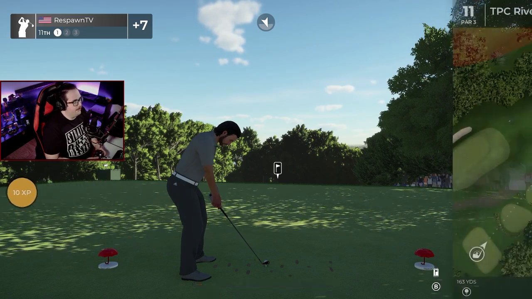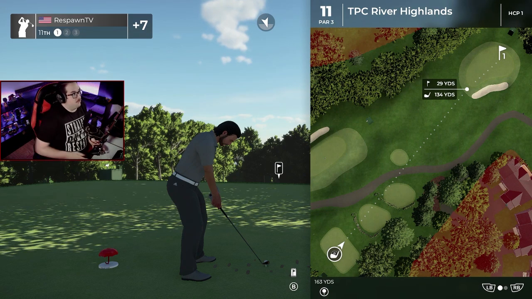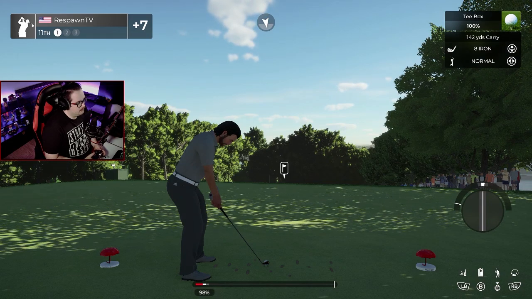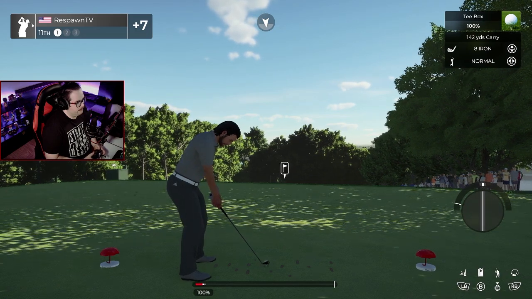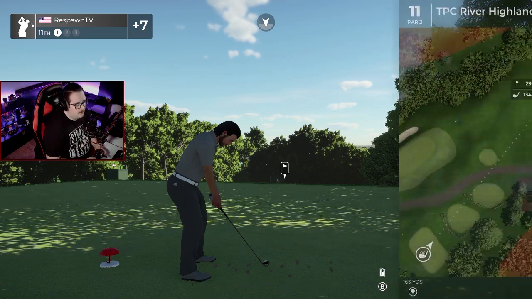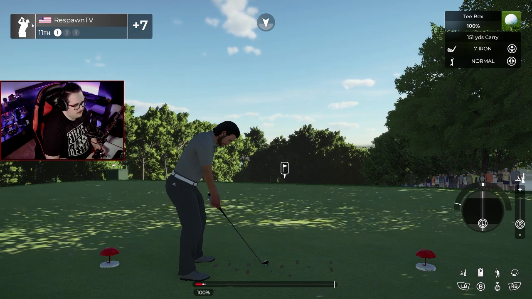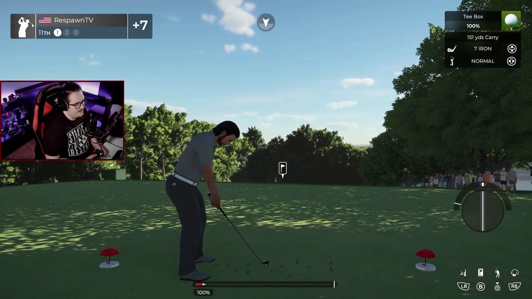Trying to keep that thing straight and tempo is extremely difficult. Wow, how far down is this? I don't know where this is going to go. I don't know how far down this is. I think it's 50-some feet, if I remember correctly. If that's the case, maybe we need to club up. That will take us to like 166 roughly. Got the wind in our face though too.